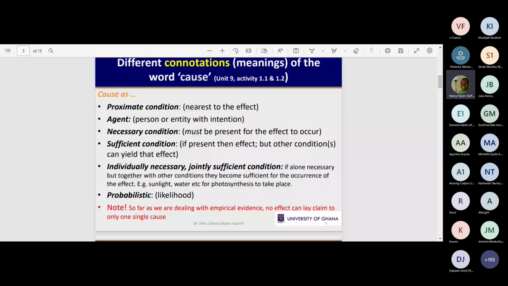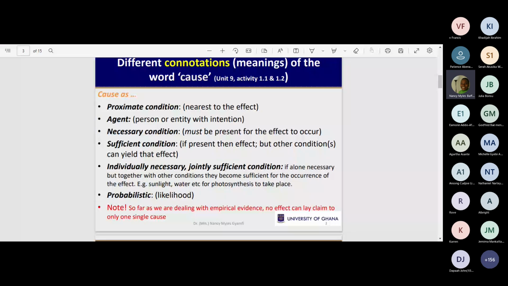If you think of cause only in terms of proximity, what came before the other, you may be wrong. So when grandma heard the news on the phone, maybe someone said, "Oh, grandma is dead, is dead." Grandma said, "Hey, my heart, my heart," and fell, and she's dead. The proximate cause in this sense would be what immediately happened before grandma fell down. But it could be that she didn't die just because of the news. Maybe she has a heart condition. But we may lay the blame immediately on proximity. So that is the proximate sense of the word cause.